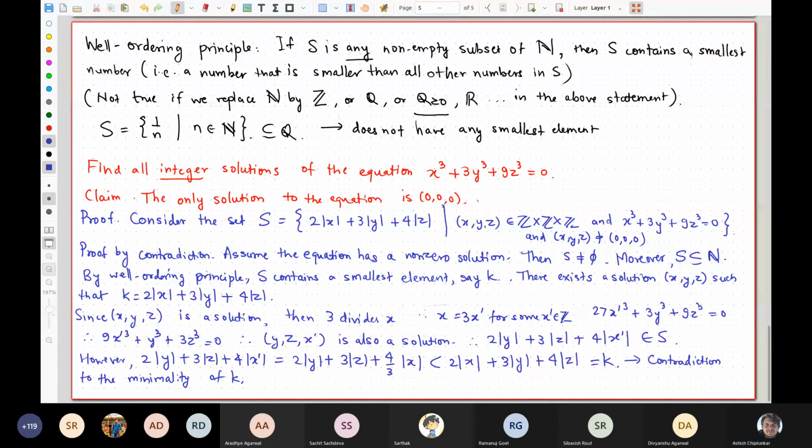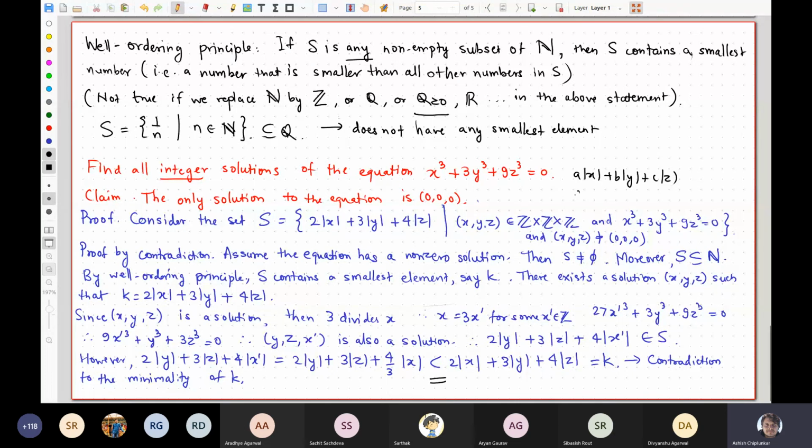Aryan? So I was saying that why you came up with the 2x plus 3y plus 4z, that's clear, but how did you come up with that? How do I come up with it? So it's a slight amount of trial and error. What I did was, let us just try some number of the form a times x plus b times y plus c times z, and then for the proof to work, what do we need?